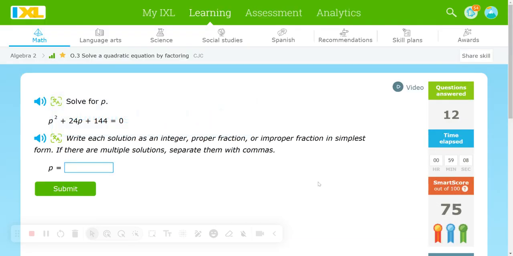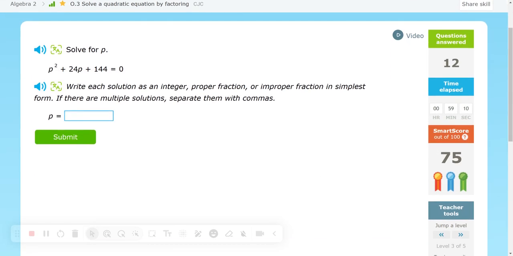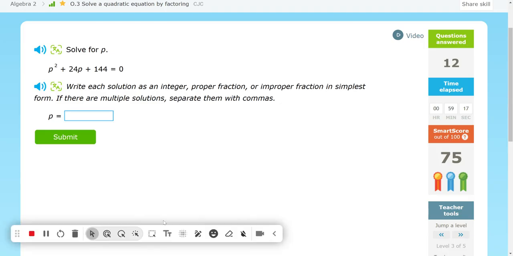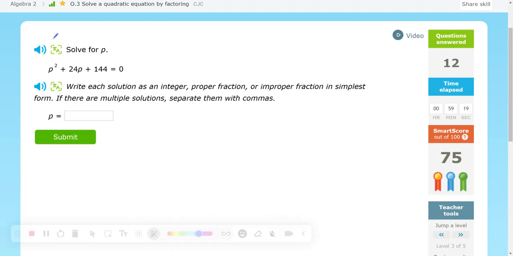So you can see on level 3, you still have to do the diamond. It's not a big deal. Ooh, but something happened. I'm going to show you in a second. So A is a hidden number 1. B is 24, and then C is 144.